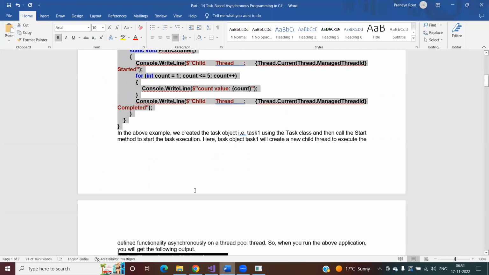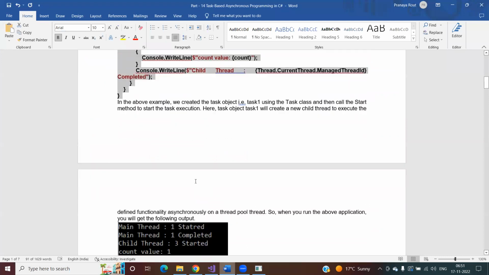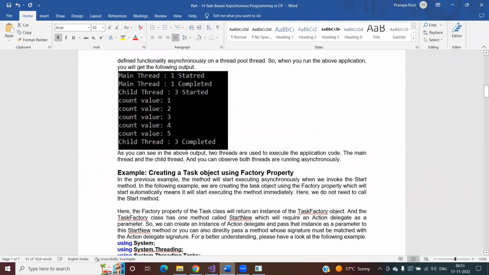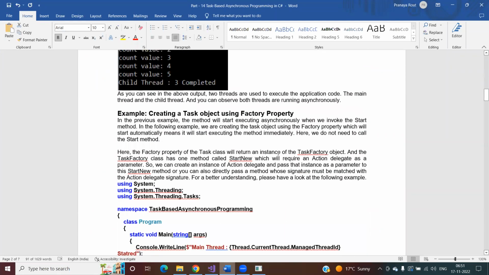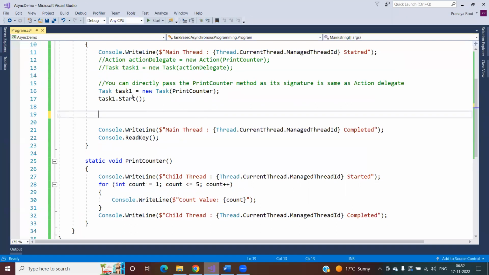So if you see in this example, we created the task object and then called the start method, and then it is going to execute the things, right? But in the same way, there are other approaches also, right? If you look at this method, how we are executing it: we are creating an instance of a task class. To the task class constructor, we are passing the method, right?